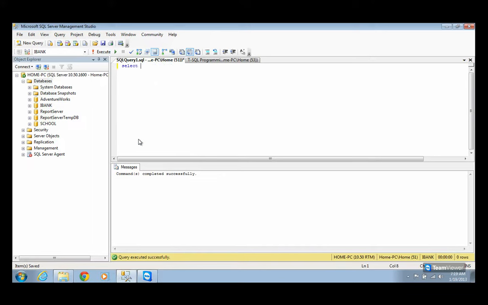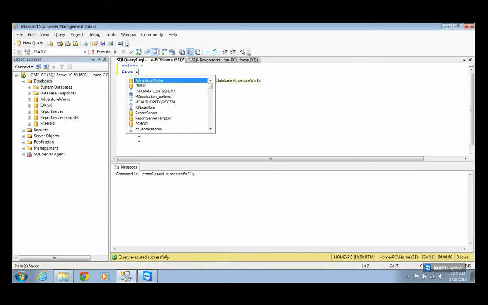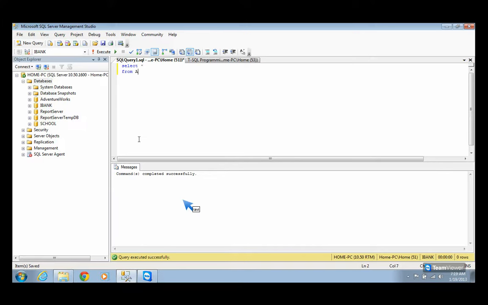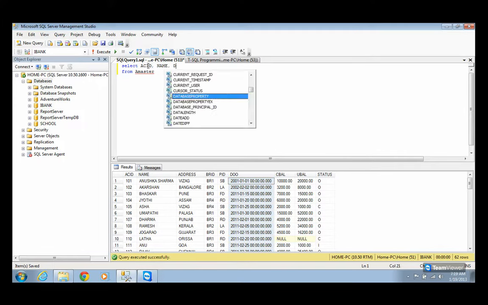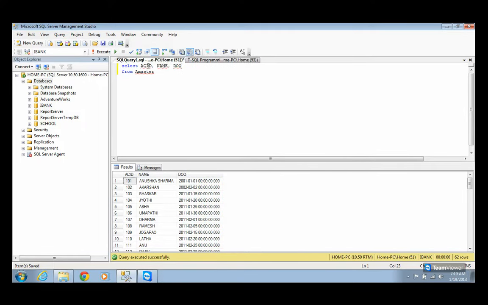Okay. So select star from master. I have some data, and I would like to use this data in a different format. So what would I do? You say name and DOO. DOO is coming in, but I would like to display it in a different format. So you have to use cast. What is the syntax? Cast DOO as varchar.